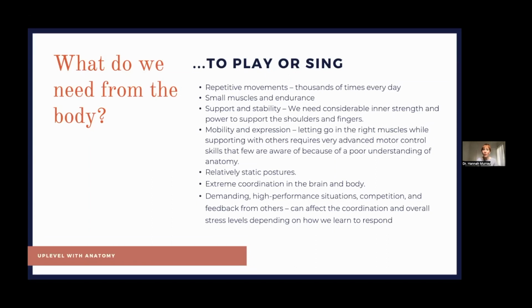Another thing we need is support and stability. We need considerable inner strength and power to support the shoulders and fingers and other things, but really that's where a lot of what we do happens, is the shoulders and the fingers. And we need mobility and expression. Letting go in the right muscles and supporting with others requires very advanced motor skills that few of us are aware of because of poor understanding of anatomy. So I'm gonna give you the little tip of the iceberg on this today.